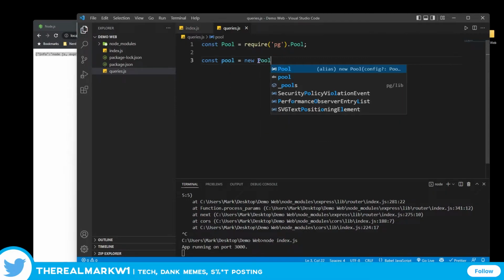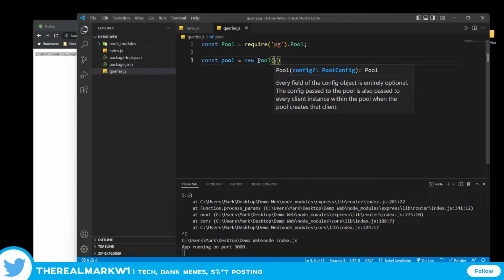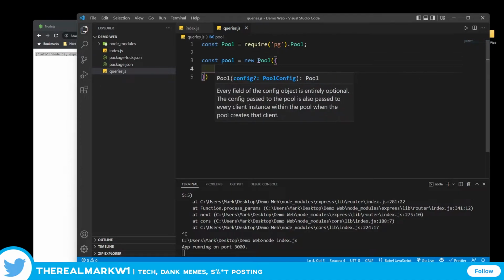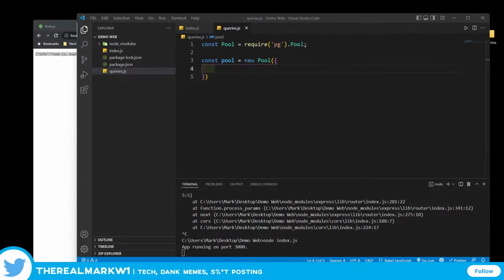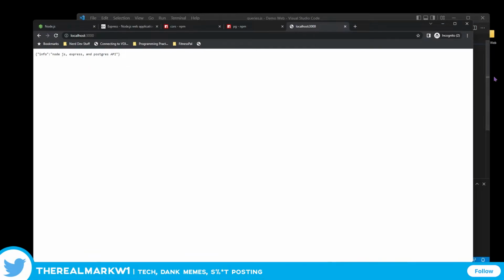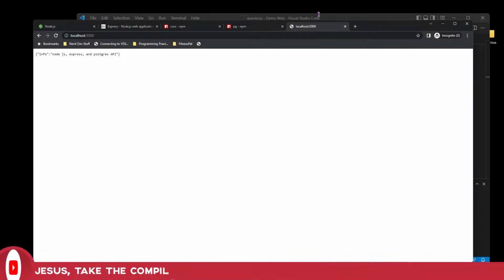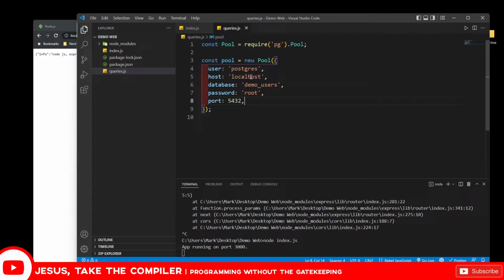So we're making this new object here, and we have to give it some data. And so what I'm going to do is copy this over from my other screen to save some time. So we have the user. There's Postgres right here. Your user may be different. It really sincerely depends.